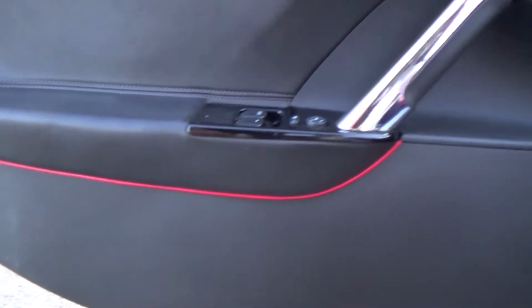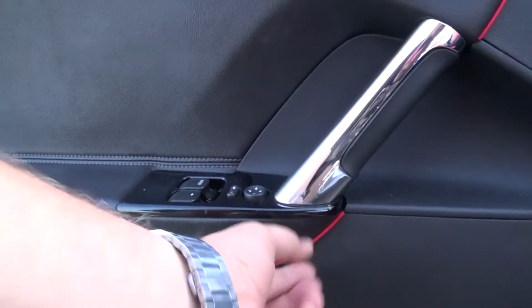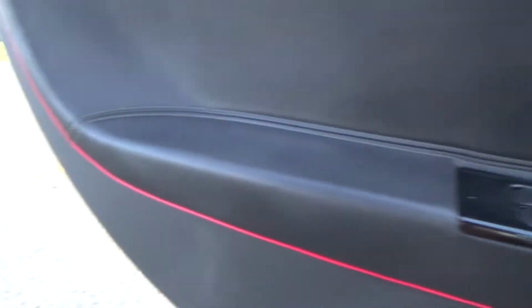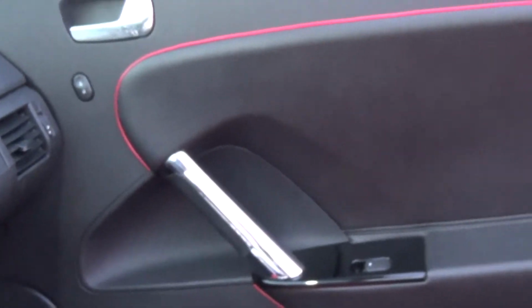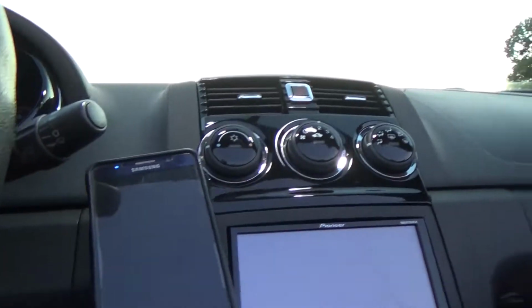Now onto the inside. The piping still looks good going around the inside of the door panel. It's still staying on there pretty well. I know if you watch the video, I actually put some glue on this part because there wasn't a very tight fit there. But everything else is working really well here, and the passenger side is looking good as well. So no problems there. That was a nice cheap $12 or $10, I forget how much that cost to fix, which I'm pretty happy with.